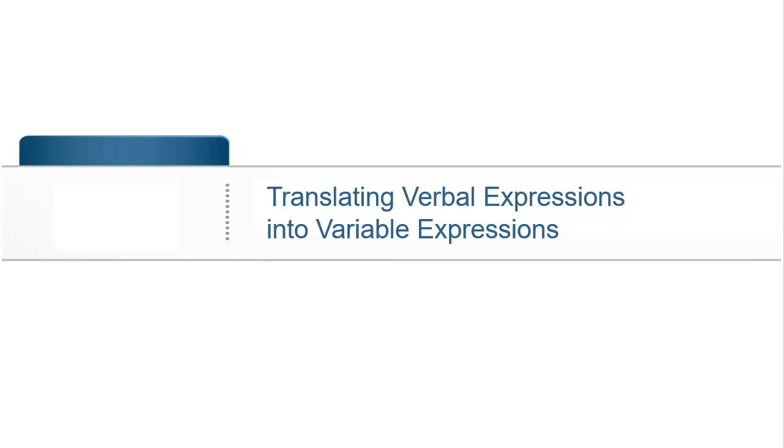Welcome to our video on translating verbal expressions into variable expressions. This is a very important skill. It basically means, can you take some English and translate it into math? We need to be able to read these pesky word problems that everybody fears and translate them into expressions and equations in algebra so that we can eventually solve them.